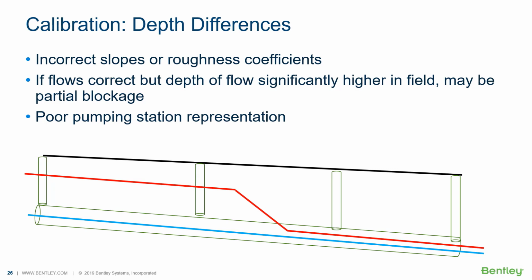If you're trying to represent what's going on in the system right now, today, for real-time control, you actually try to simulate the blockage. On the other hand, if it's really a planning model, you want to tell them to get out there and unclog the blockage, and then we'll recalibrate the model for the real flows in the system. Now, one of the issues I have is poor pumping representation.